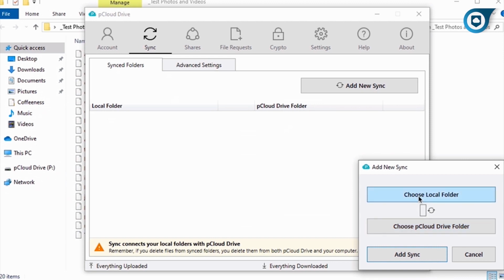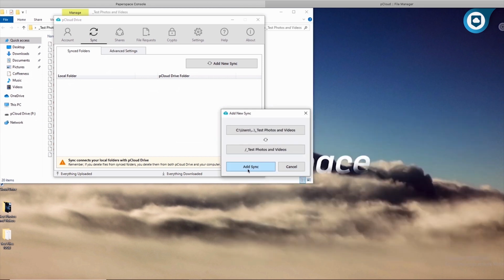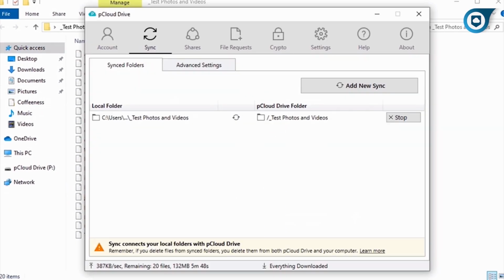But what I want is to choose a local folder to sync up to the pCloud Drive so that I can then sync it to other computers or access it on the go wherever I am. So I choose a local folder, go to the desktop, and choose the test photos and videos folder, selecting it, and when I hit add synchronization, it will add the folder to the file synchronization stack.